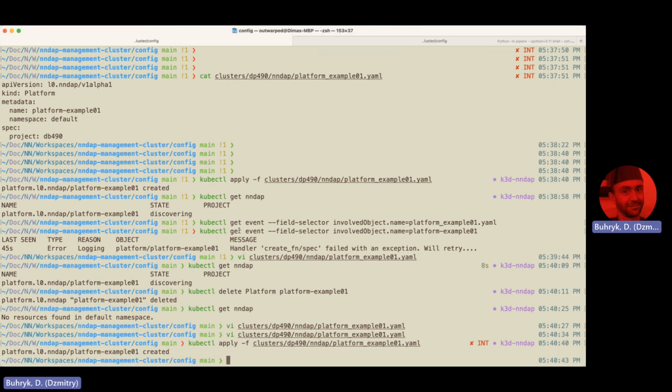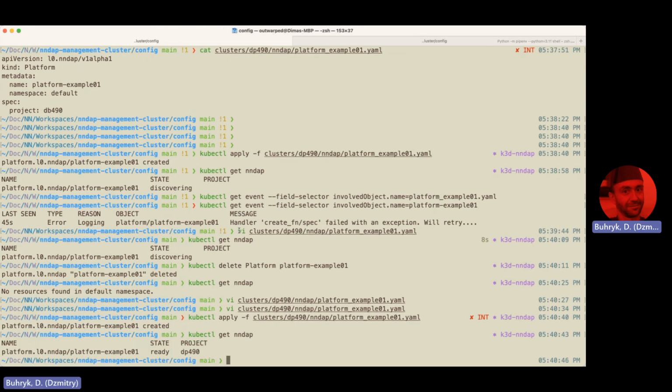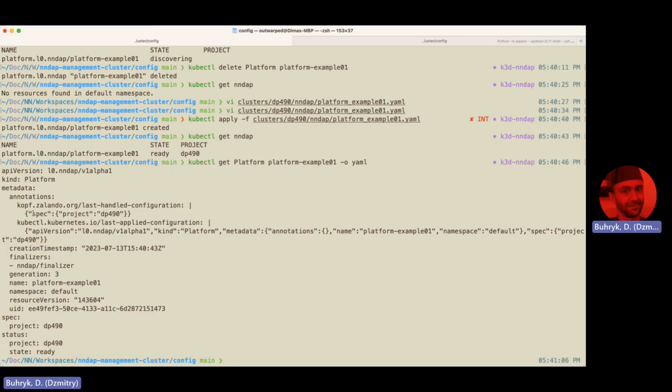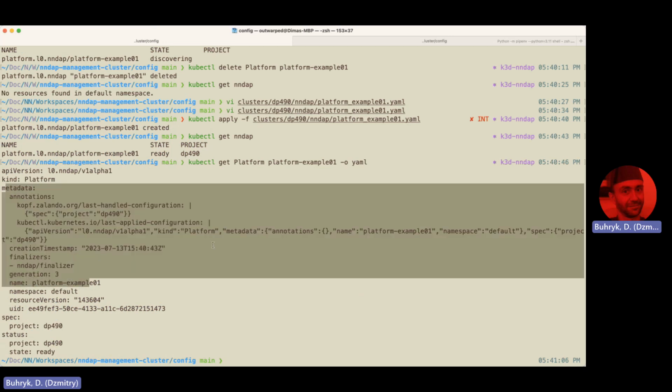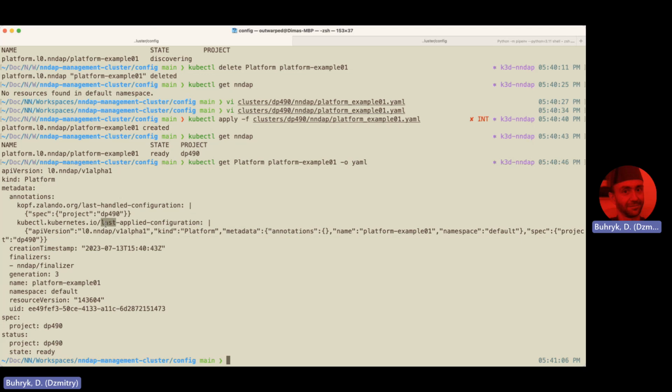All right, so now I've applied this, and this should just work instantaneously. Okay, great. State ready, project's ready. This is the project that I defined in the cube, and you could go and run kubectl get platform, and you could do the whole thing and see this is the output. There are also messages and other things you could find in the cube, but that's not important. So now we have the platform API component that sits there and is running.